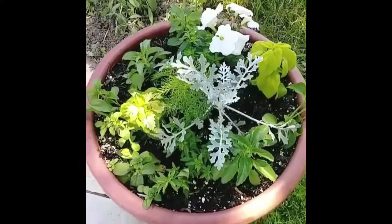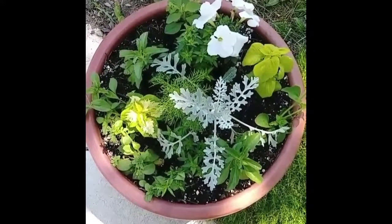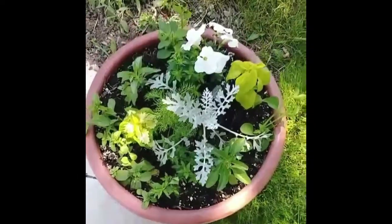Guys, so this is the final product about a week after we planted. There are 12 plants. It costs $3 to plant this thing, and it will be absolutely bursting by the end of the summer for $3.